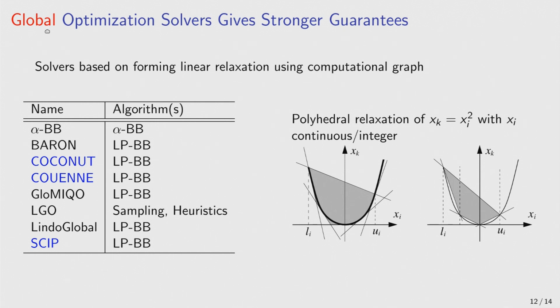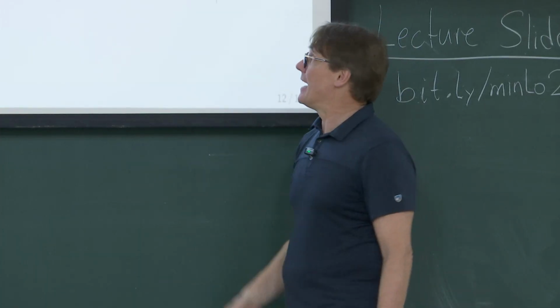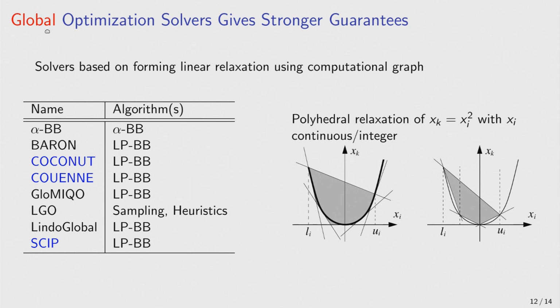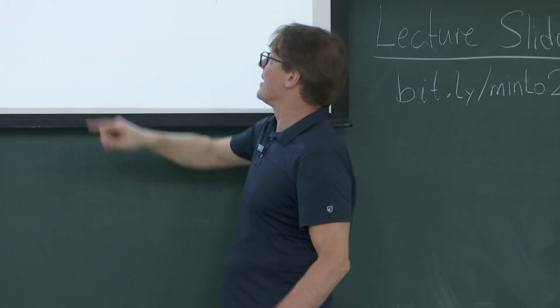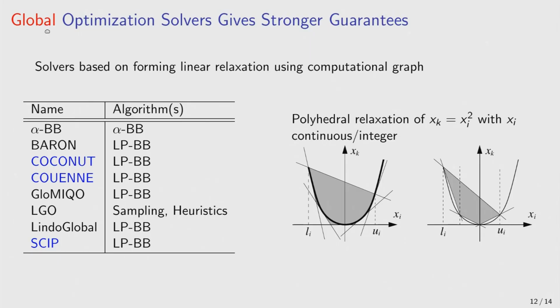You can see it's a convex set because now if I connect any two points, the points along the line still lie inside the set because I've added this volume to it. When you're adding more freedom, more volume to your optimization problem, you typically allow it to find lower minima. And so that means that the relaxation that I create in this way has an optimal solution which is probably much lower than the true optimum value, because I have the freedom to choose other values for xk given my xi. So I can choose a value in here, for example, which is not a feasible point.